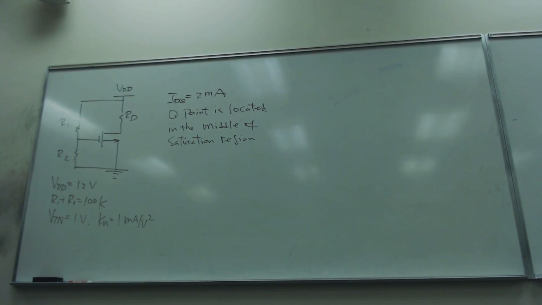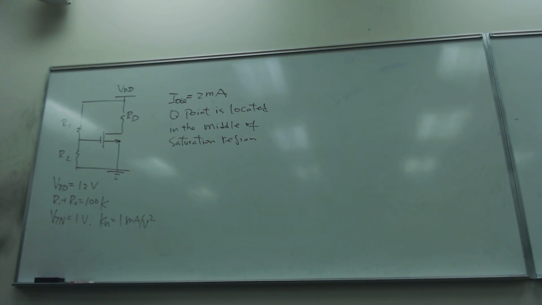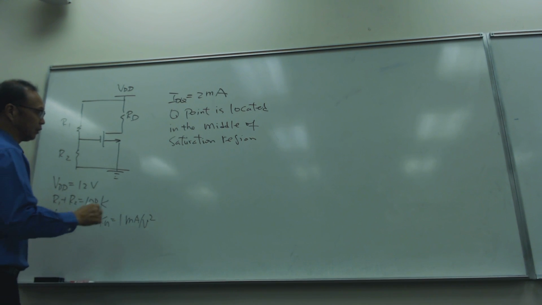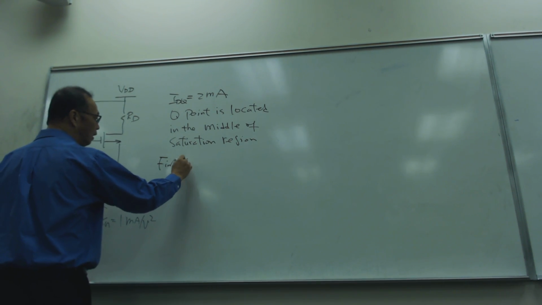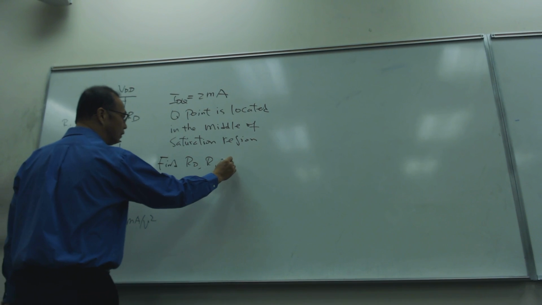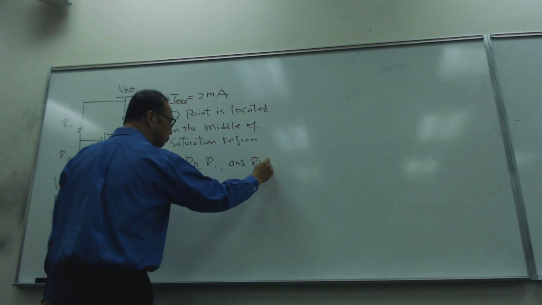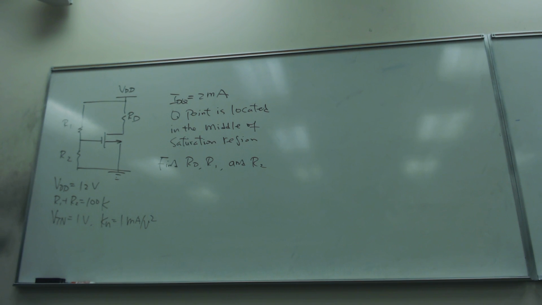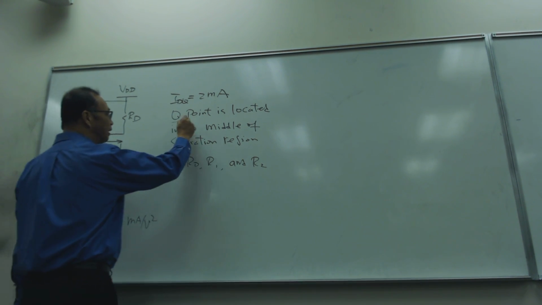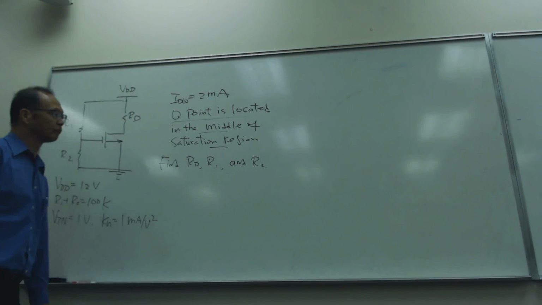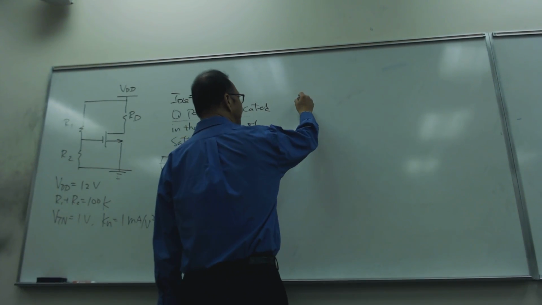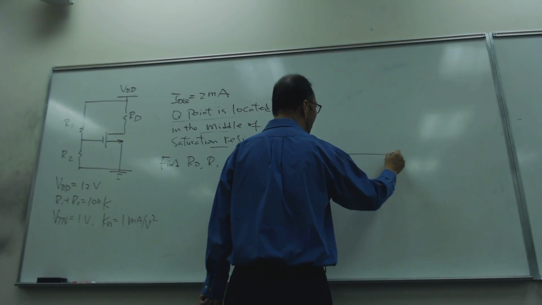So this is a design problem because some of the components in the circuit are not known. Okay? So I guess we have to find all the 3 resistors. We have to find R sub B, R sub 1, R sub 2. First of all, you have to understand the meaning of that. So let me draw the load line and the Q point. Okay?